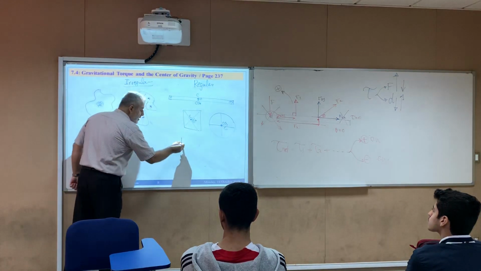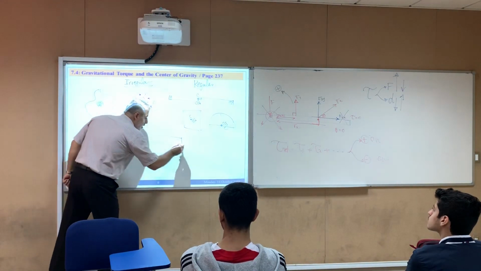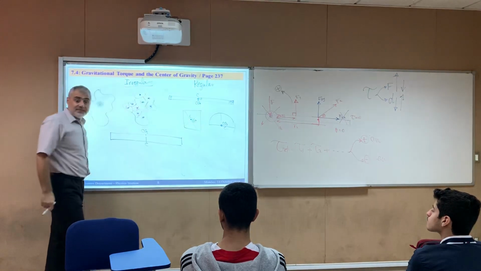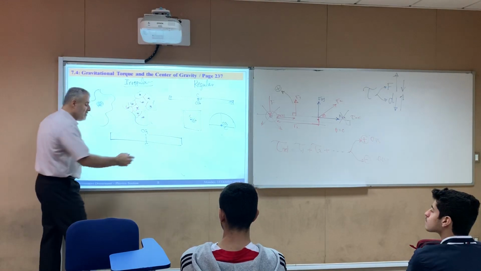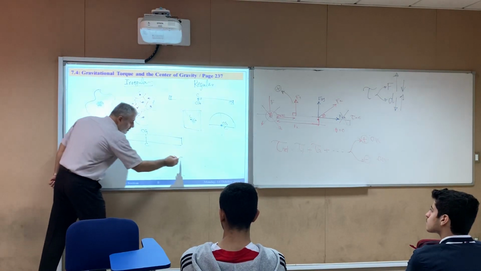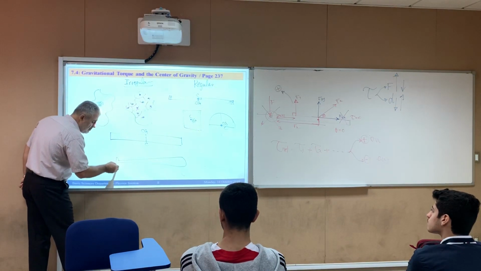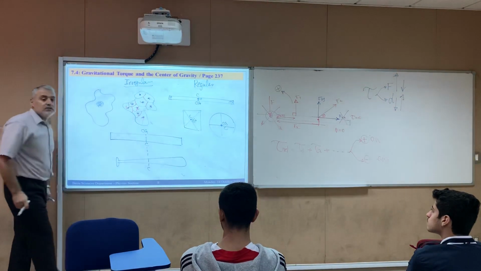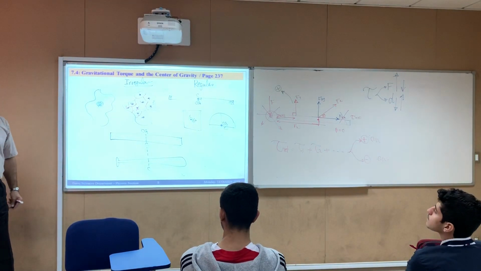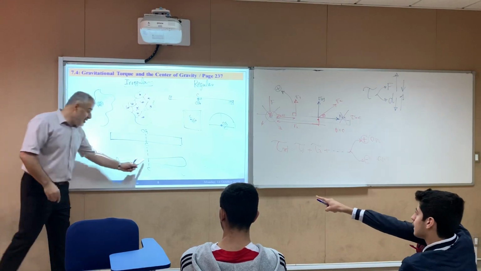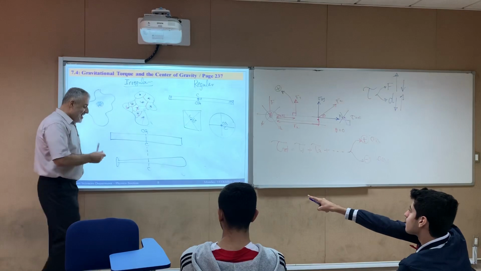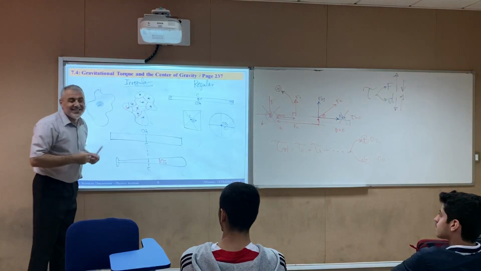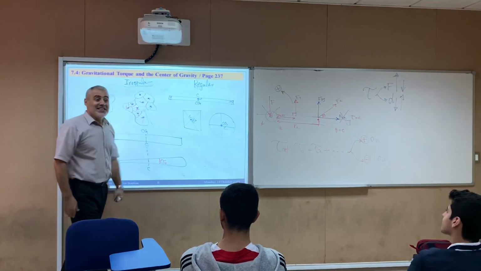If we have a regularly shaped object, as I said, the center of gravity is nothing but the center. But if we have an object like, for example, a baseball bat, you know the game baseball? This is its center. Where is the center of gravity now? Tell me. In the center? Also the same? No, it's to the right. It's here, to the right. Why? Because the weight is higher there.